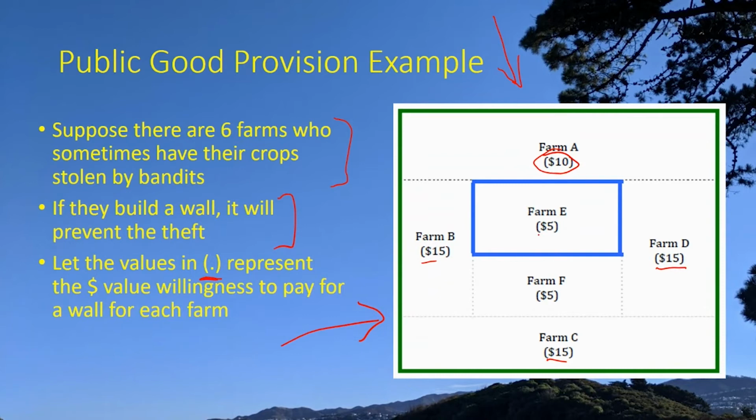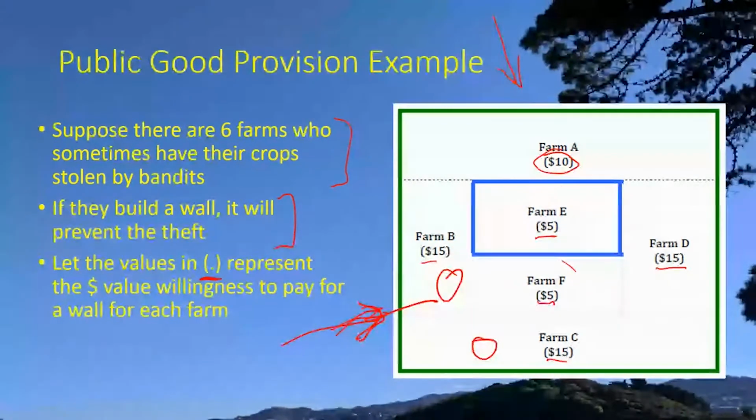But maybe it's because, notice I have farm E and farm F in the middle here, and they say they're only willing to pay up to $5 to protect themselves from theft. Well, maybe one of the reasons for that is when the bandits come in from the side, they steal what's readily available. And so they're going to steal from farm B and farm C first if they come in from this direction. But they have to travel further and across farms to get into farm F and E. And so Farm E and F are protected naturally by their position in the community. It's just harder for the bandits to get into them.